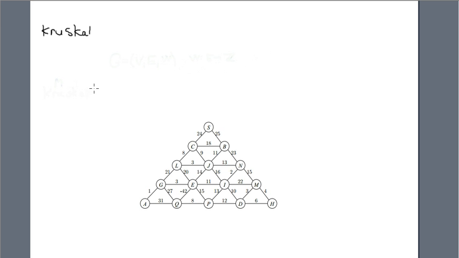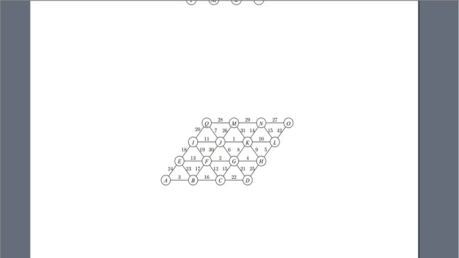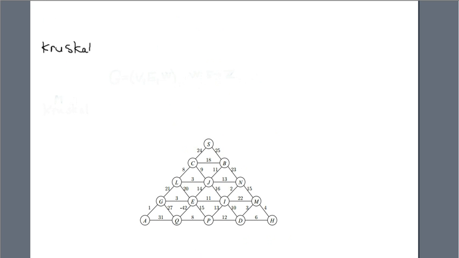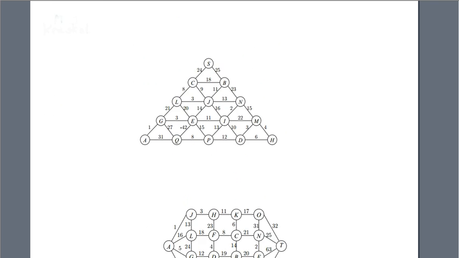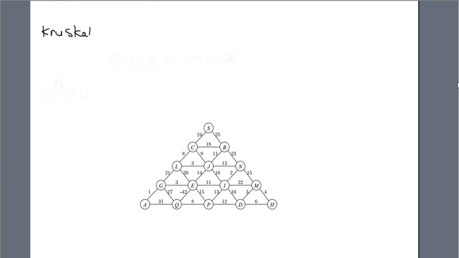Hey guys, I'm going to talk about Kruskal's algorithm. I'm going to start with some mathematical notation and formalism, and then I'm going to show 3 examples of the algorithm. It might be a bit confusing with the notation. If you don't understand it, don't fear. Just wait for the examples, and it might make sense afterwards.